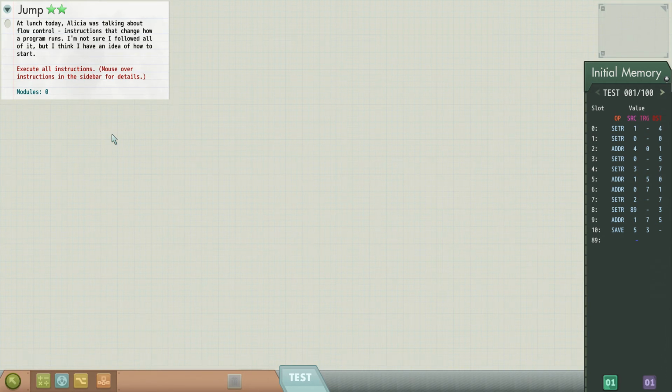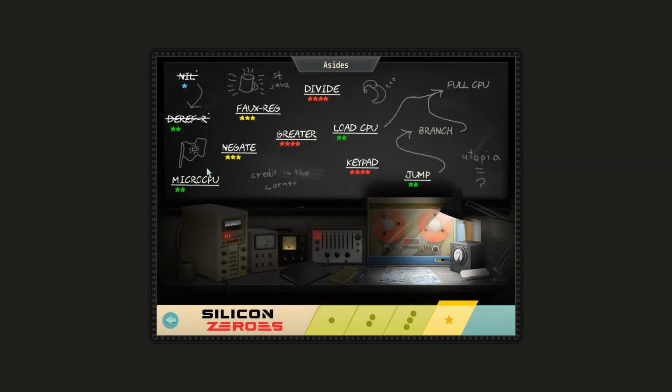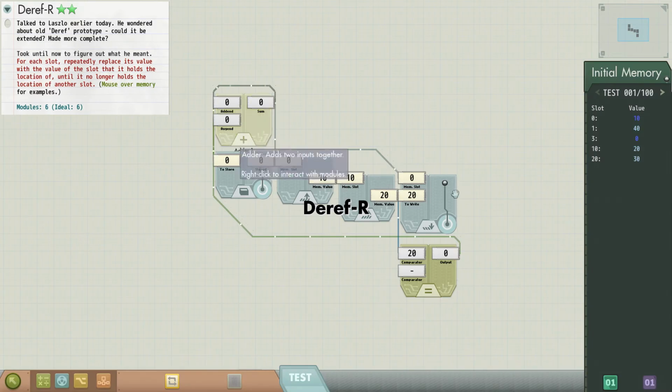Execute all instructions. So here we have set R, add R, and save. We've done all of these before, right? Where's the jumps? Here's a jump. Just set the instruction pointer to 16. Well, that's fine, I think. So do we already have something that does set R, add R, and save? Also, it looks like we don't have ticks to worry about this time. Okay. So I think we have something already that does set R, add R, and save. What's DRFR? That's a different thing.